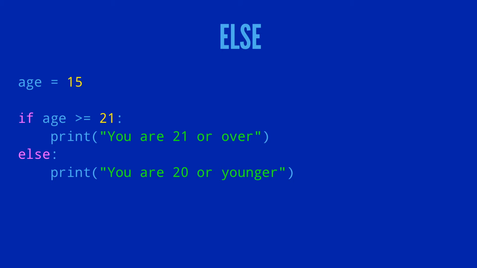So a few things to watch out for when you're writing these is to make sure that you include that colon at the end of the line. Otherwise, you will get an error. And also make sure that you are indenting. Otherwise, you will also get an error. And again, when we go into some of the live coding, I will show you those errors and things to watch out for.